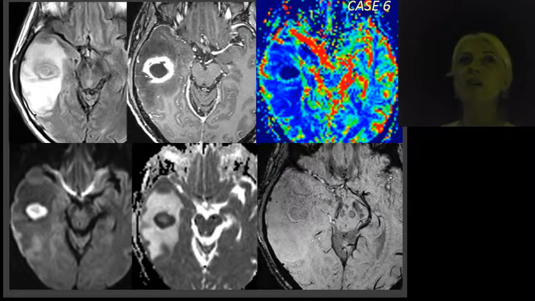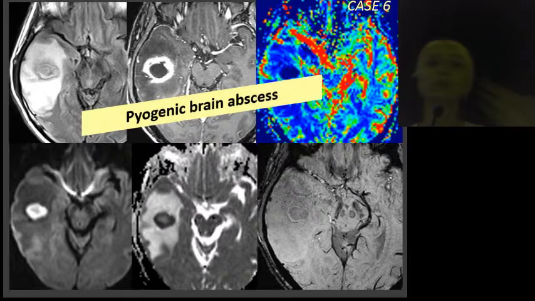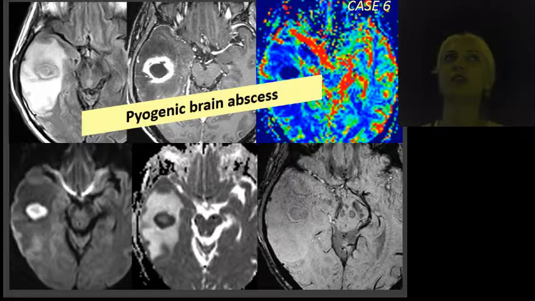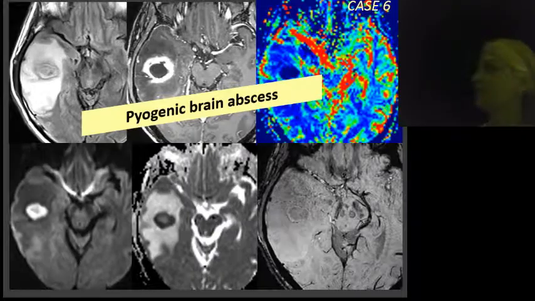So what do we know by now? It's probably not a tumor. It's not a metastatic disease with such a thick enhancement but nothing on perfusion. It just doesn't make sense. It's very bright on diffusion, low ADC, and dual rim sign. So this is a perfect bacterial brain abscess. It was a pyogenic brain abscess. And then we talked to the patient again, and he said yes, he has recurrent mastoiditis. Then we looked back at the CT, at the bone window, and we saw, oh my God, we didn't even need MR and all this sophisticated thing, because we could see the destruction of the mastoid and the infection going up.